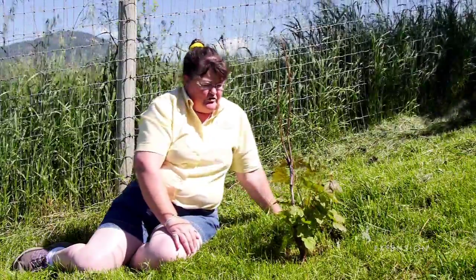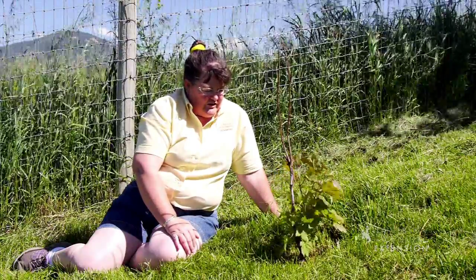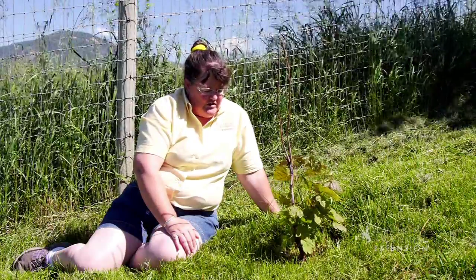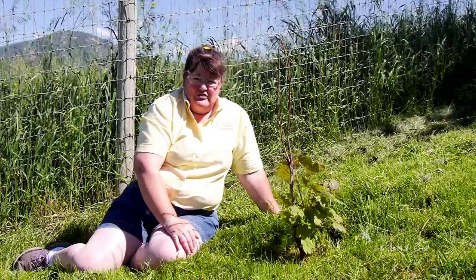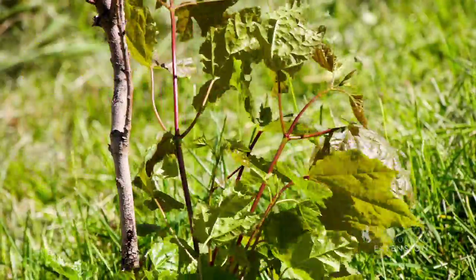This particular tree was transplanted from a warmer climate to this location, and it could be a little bit of transplant shock because this is a young tree. It could also be due to the fact that it may be in a zone colder than what this tree is hardy for.